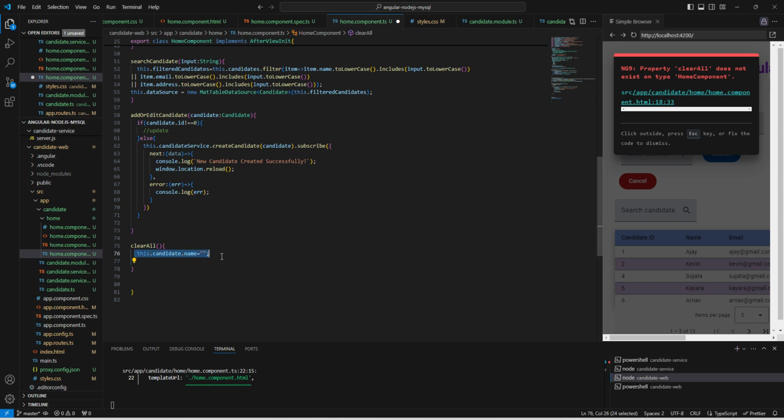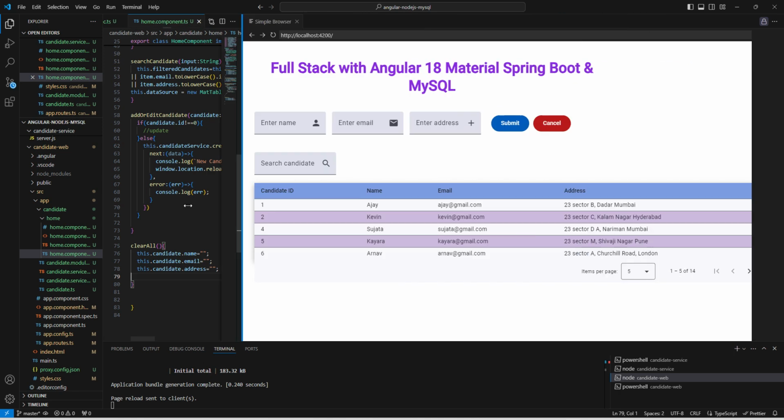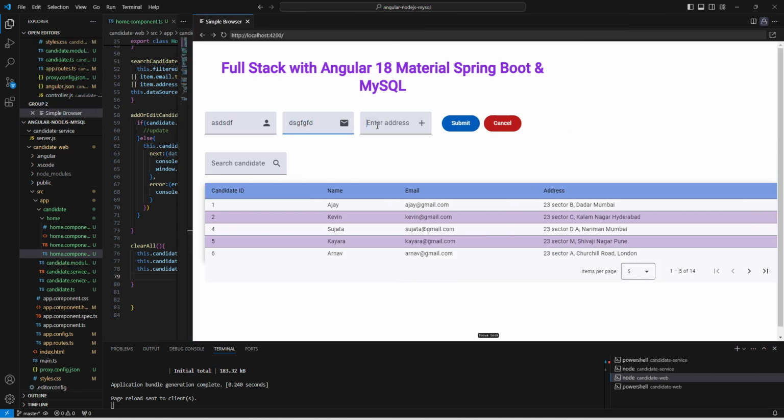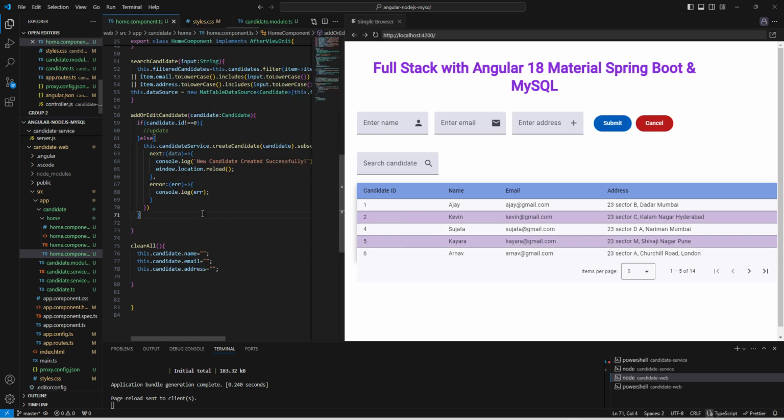Similar way we can copy, this is the email and this is for address. You can save it, seems good. Now once we enter something like this, we can clear, it is getting cleared. So the cancel is working fine.